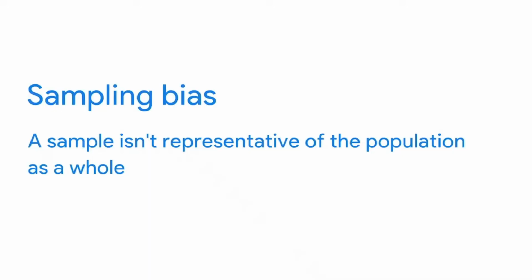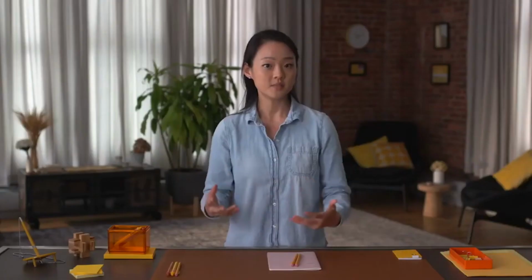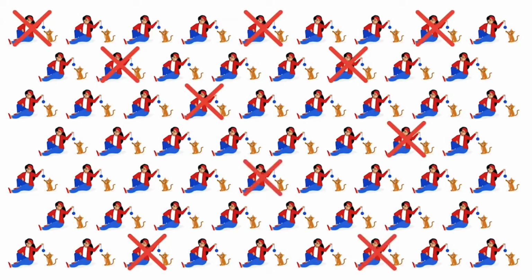When you only use a small sample of a population, it can lead to uncertainty. You can't really be 100% sure that your statistics are a complete and accurate representation of the population. This leads to sampling bias, which we covered earlier in the program. Sampling bias is when a sample isn't representative of the population as a whole. This means some members of the population are being overrepresented or underrepresented. For example, if the survey used to collect data from cat owners only included people with smartphones, then cat owners who don't have a smartphone wouldn't be represented in the data.